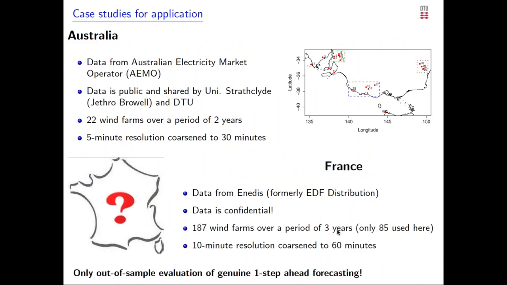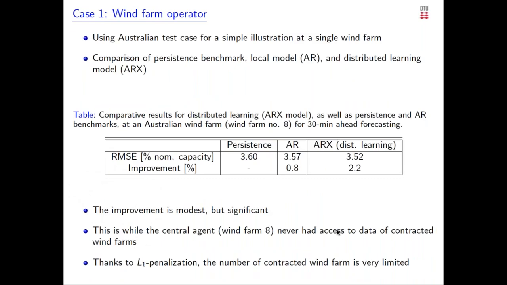All right. So we've done that for datasets in Australia and also for France. The dataset is confidential for France, so you cannot have access to it, sorry. But the data for Australia is public, so you can download the data, reproduce, etc. if you want. And we're just going to do one step ahead forecasting. Since then, we've extended that to day ahead or week ahead forecasting, where you try to share or not share information.